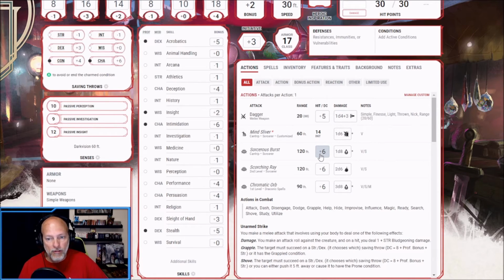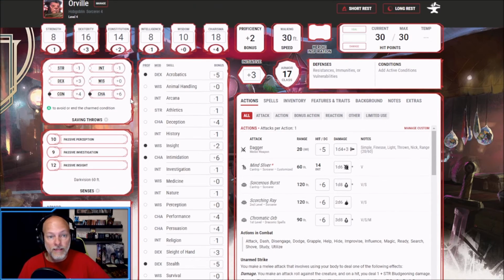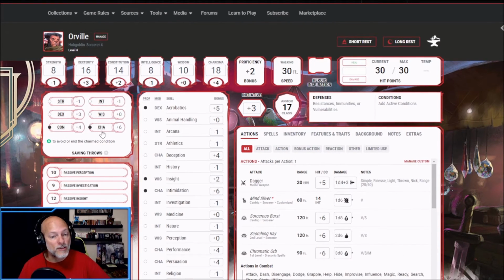So we have a +6 on our Scorching Rays, our Sorcerous Bursts, and our Chromatic Orbs, and we have a DC of 14 intelligence for a spell such as Mind Sliver. Not to mention, for a sorcerer, Constitution and Charisma are the saving throws that we are proficient in. So we now have a +6 to Charisma saves, and we still have the +4 to Constitution.